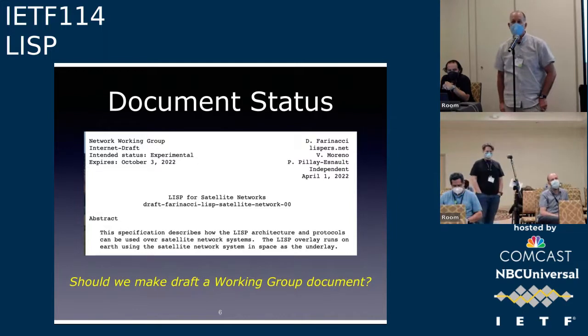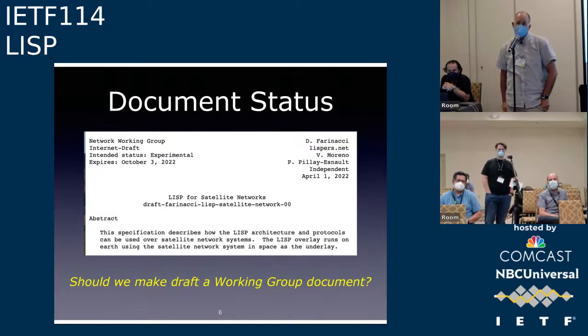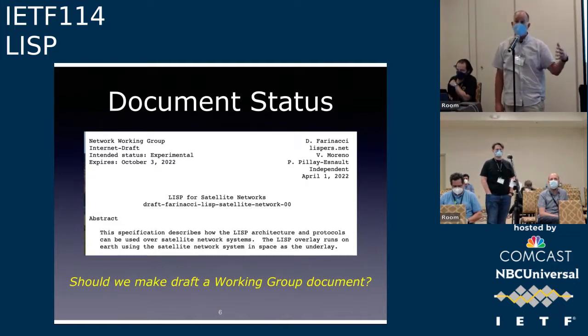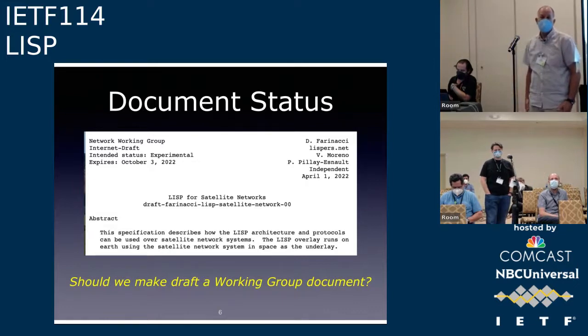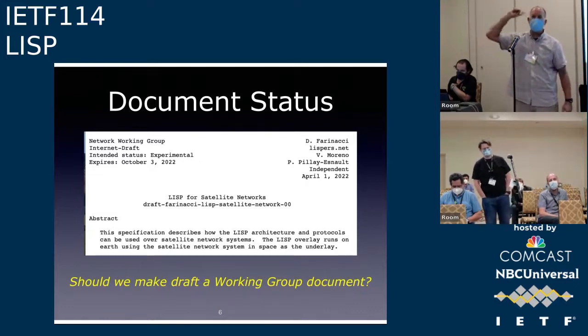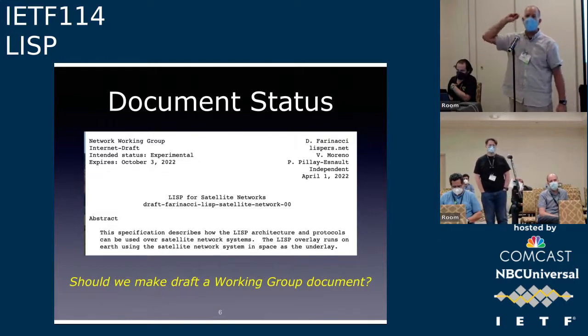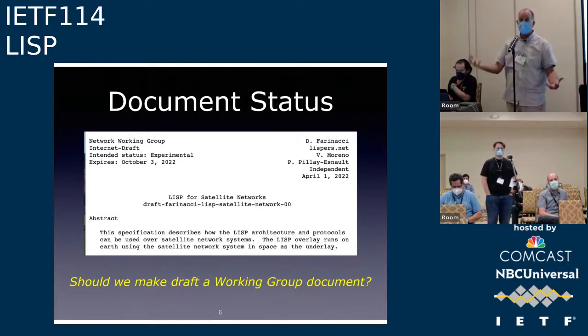It's just another underlay that we can run over. And if we want to reach rural places, which is what Starlink's use case is, we may want to run it. It's not the only way you can do things. If you're in a car and Lisp is running in your car and your R-loc is changing because it's on a 4G or 5G network, so be it. But if that car needs to communicate with something up in northern Montana, and they don't have internet access except for Starlink, then you run Lisp on that side, and then they can move between ground stations in their local area. The car's moving around in this urban area, and then maybe the cell phone's moving around in this rural area.